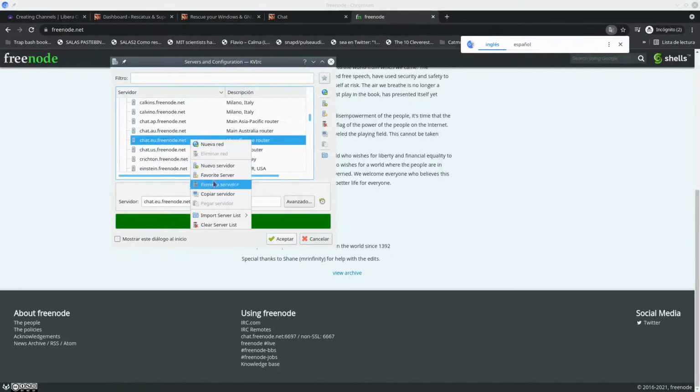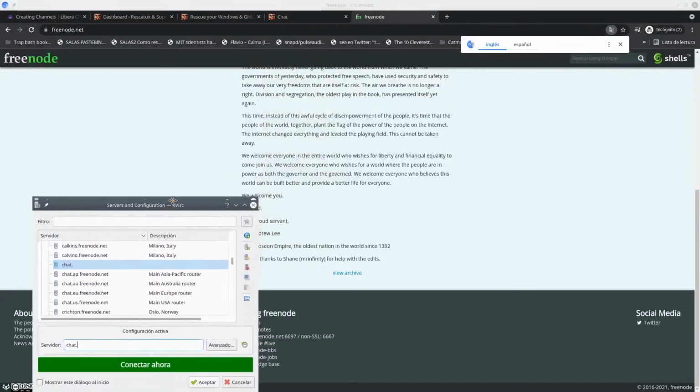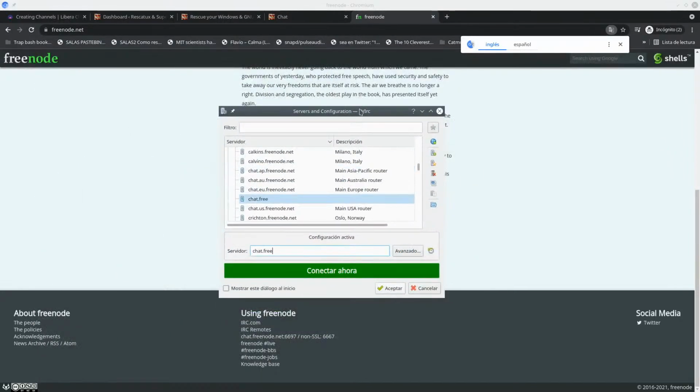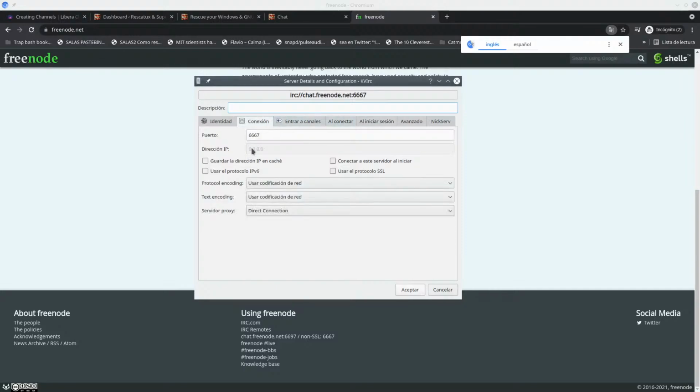Okay. Let's do a new server, which is going to be chat.freenode.net, and then it's going to be 6697 and SSL.